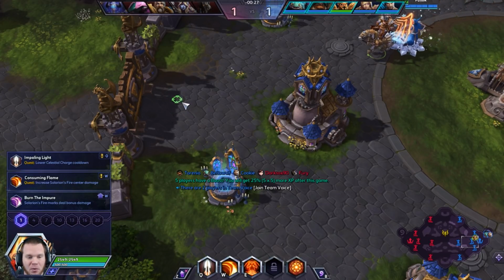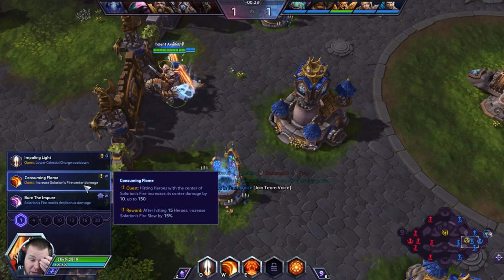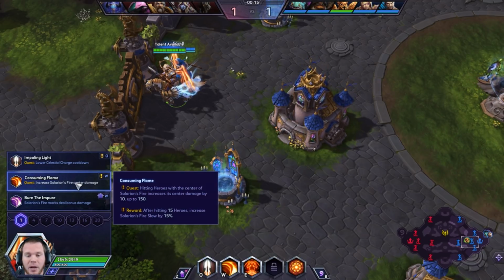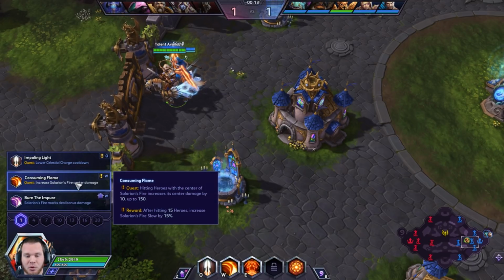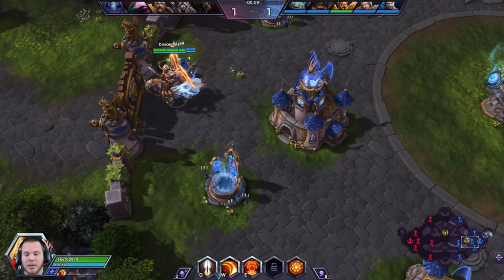Alrighty, so at level 1, I'm going to take Consuming Flame. This is going to increase the damage for our W ability. Hitting heroes with the center of Salarians Fire increases its center damage by 10, up to 150 after hitting 15 heroes. It also increases Salarians Fire slow by 15%.